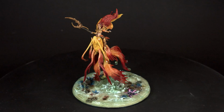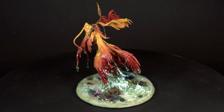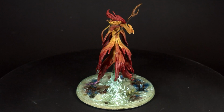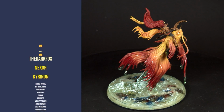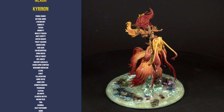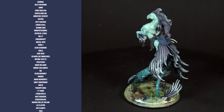So here they are in all their glory, and I am so excited for the way that these look. I never thought that an idea I had in the back of my head would actually be possible, and I'm just thrilled with the way that these turned out. I cannot wait to make my Ideneth Deepkin army. These guys are gonna look so good with actual water resin bases. But there's so many different potential ideas, like building a board that's underwater or a coral reef or rock pools or something really cool like that. That would be amazing.